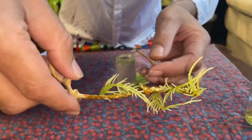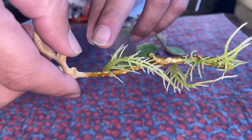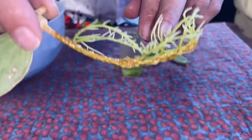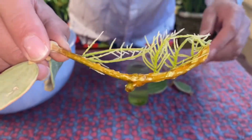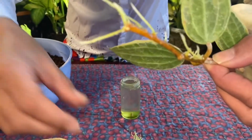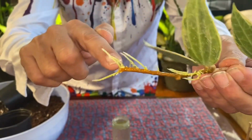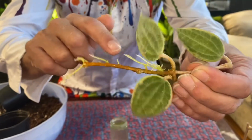You're going to see tons of roots, and they're coming out not just from the nodes, they're coming out from all over. That's why it's tough with the root hormone to decide where you're going to put it. You can dip the whole thing in it, I guess. But you can see this is the other clipping, and you can see the roots are going to come all over the stem, not just at the bottom.